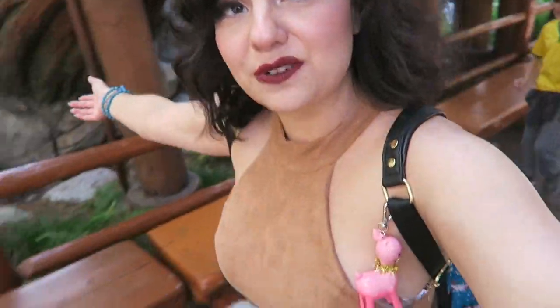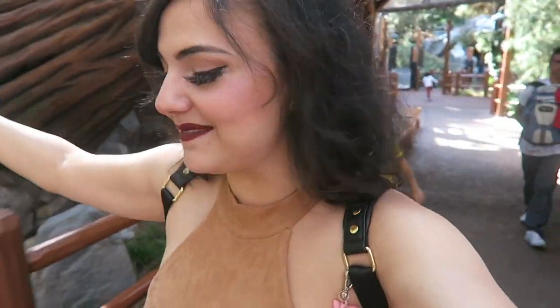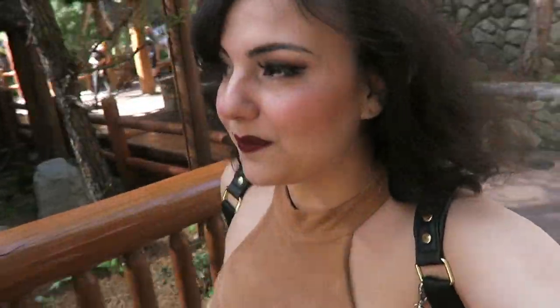So we hop back to DCA to finish the last Disneybound that I'm doing in this park. And now we're gonna go over to the other side, back to Disneyland, to start that park. For those of you that don't remember, I've worn this Disneybound once before and it sparked a lot of controversy. So because I love drama, I'm doing it again and I can't wait to see all the people that get upset about it.